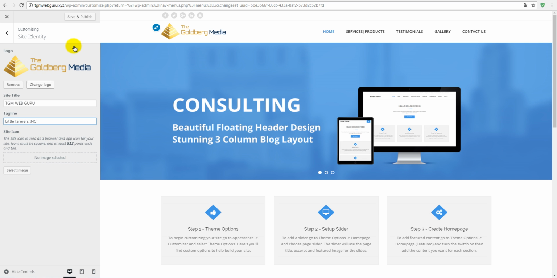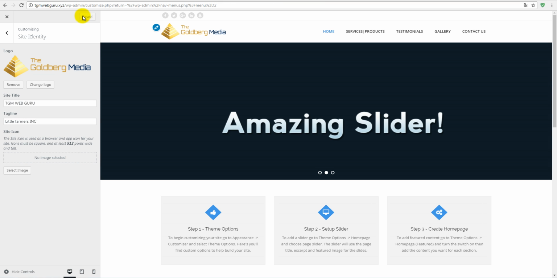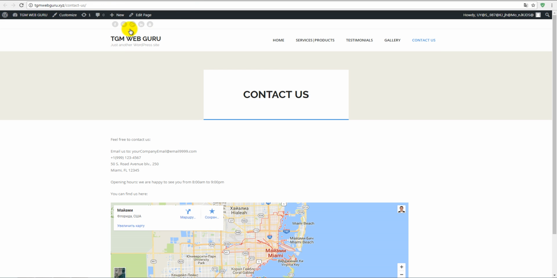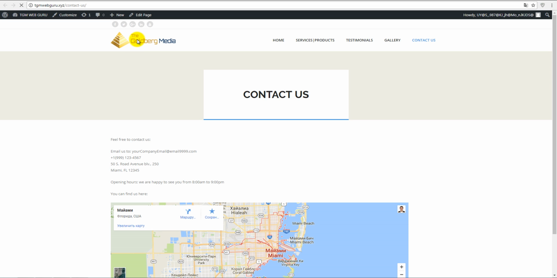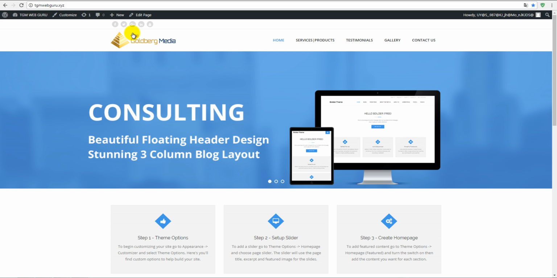Click on save and publish. Let's check how it looks. It looks pretty good. If we click on that, we will go to the home page, and that's exactly what we want.